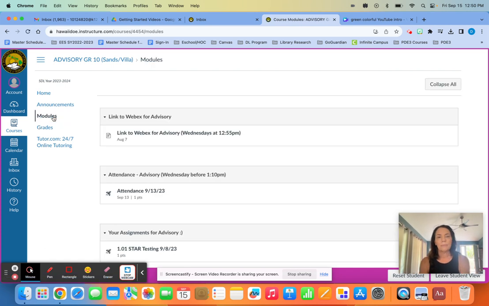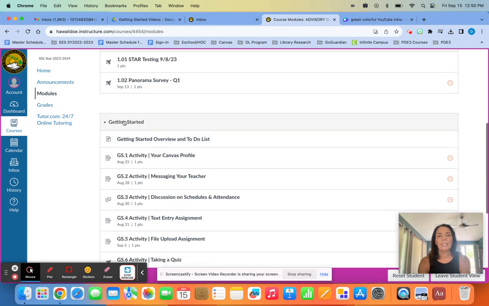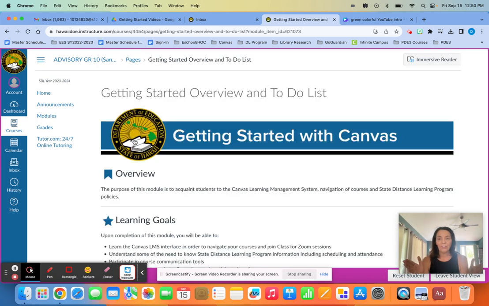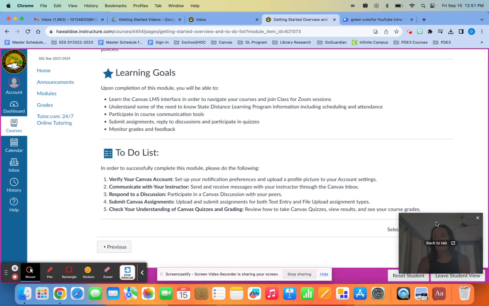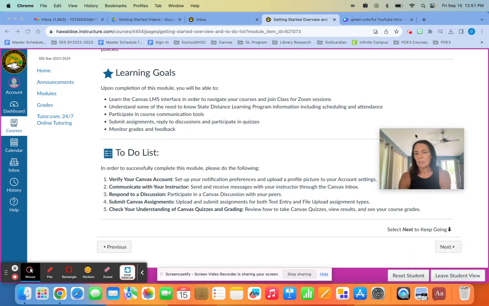So we got modules, and then we're going to go look for this getting started module. So it starts here, getting started. What are we going to do? Now, one thing I want to say is I'm going to go through all of the getting started sections. So you can pause at any time and do the section, or you can speed me up if you want. And then I'll put a link as to what the timestamp is for each thing. So this is just an overall view. What you will see up here is that there is a next and a previous, and that takes you to the next lesson. We're going to go here, next.